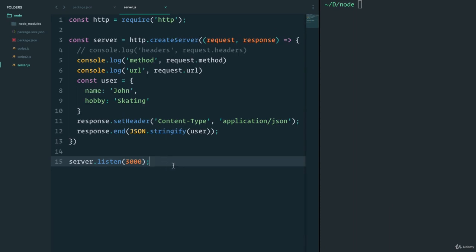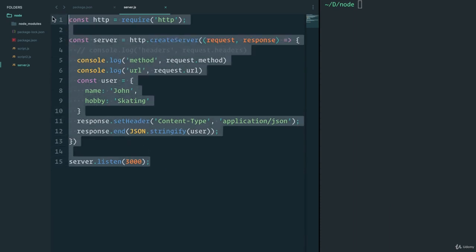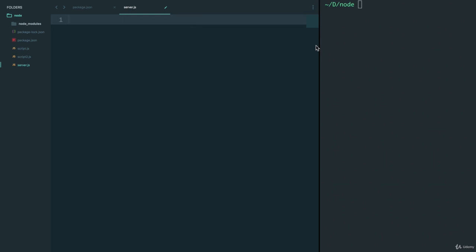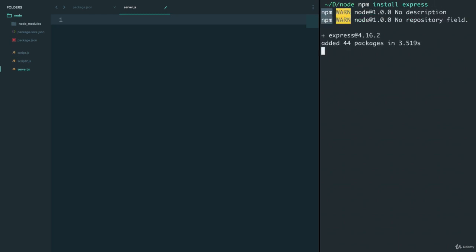So we're going to delete the server that we built previously in the last video and install Express. Let's do npm install express. And again, through npm, we have the Express package. And now we have Express available to us. So let's grab it. The way you create an Express server is very simple.